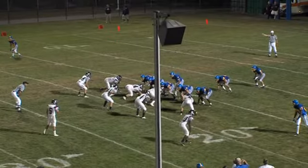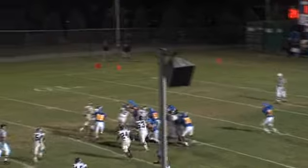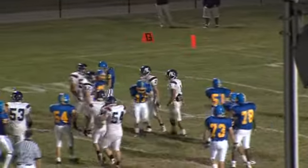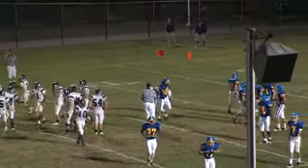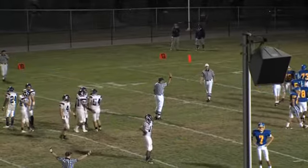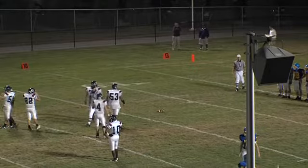And it looks like we have Steven Wilburn taking over at quarterback now for Travis. Hands it off over to the right side. That is Overcash. That's 9. Yeah, I couldn't tell if that was 8 or 9. Jacob Overcash on the carry. Loses about 3 yards, so they're trying to get some younger, more inexperienced guys some action here.